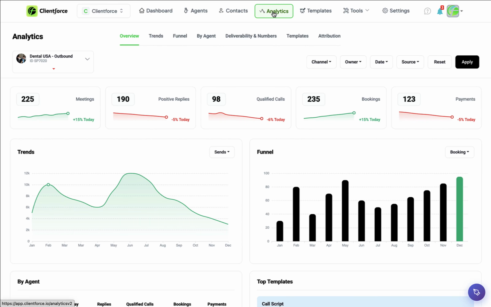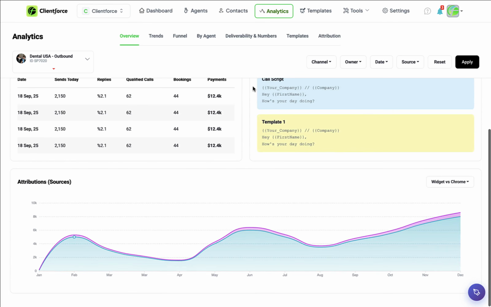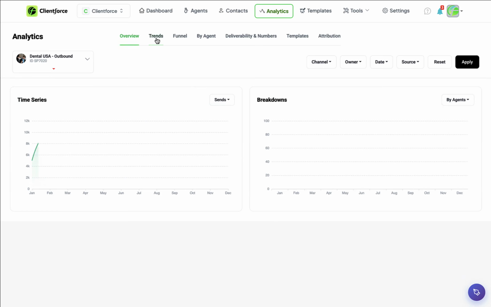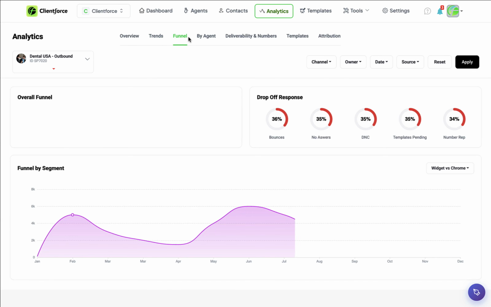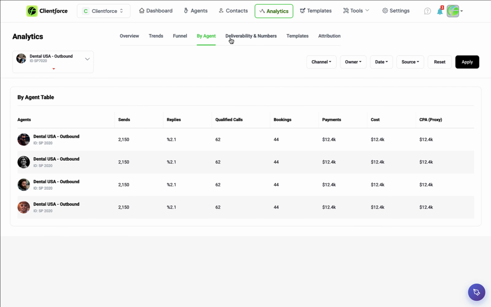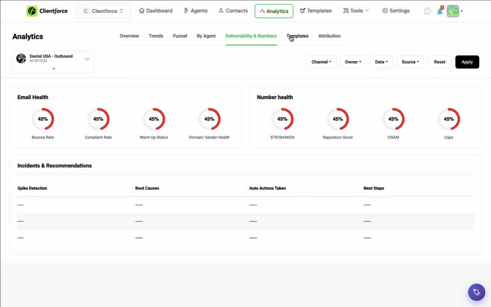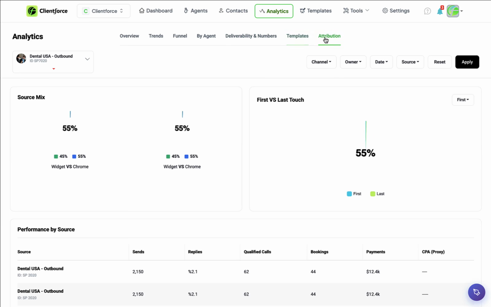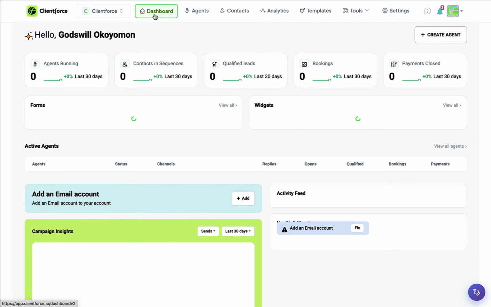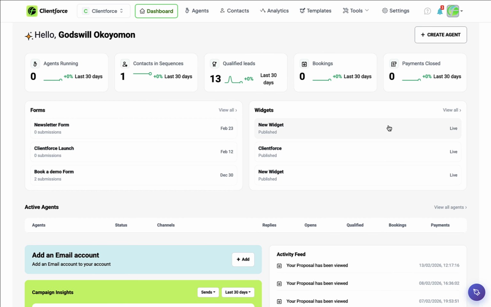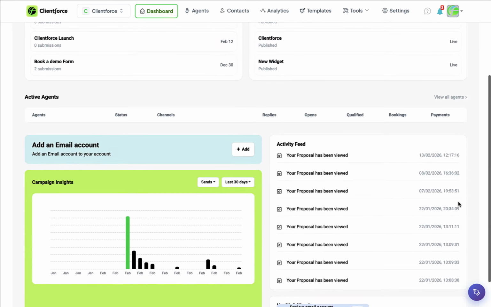Important to mention is the robust analytics dashboard that shows you which campaigns, agents, and templates are driving sales. This helps you identify and cut down what isn't working and grow faster with data, not guesswork. ClientForce AI isn't just a tool. It's a fully operational sales department, and it'll work for you, whether you're a beginner, local business owner, affiliate marketer, e-commerce vendor, or in virtually any niche you can think of.